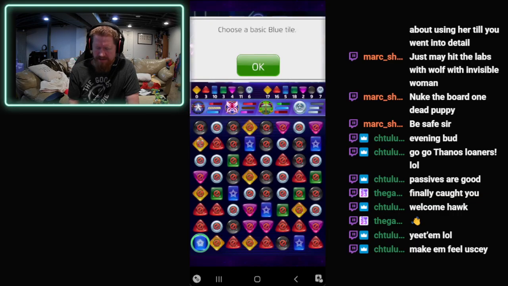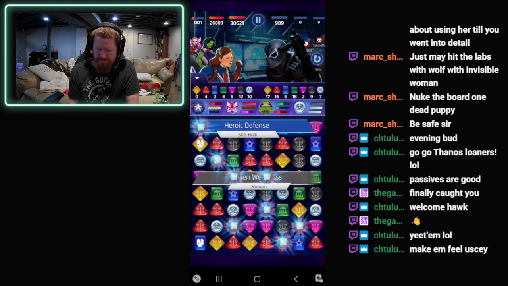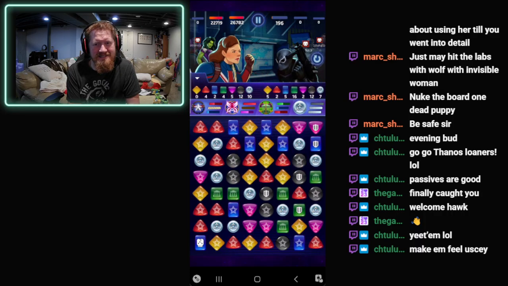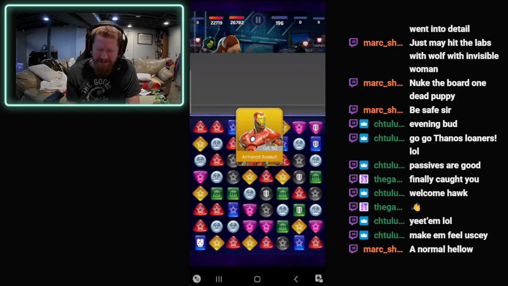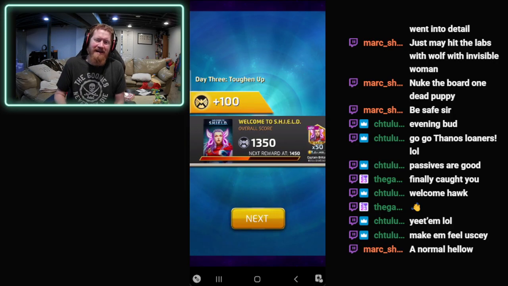Okay, throw out this defense again, even though we're not going to need it. I think the fight's over. Now we get one more shield out of this. Oh my lord. He came out swinging. You see this? Look at it. He's got 196 health and he's just throwing a tantrum. I should just kill him with one of these. Oh my god, this would kill him, wouldn't it? Armored Assault. For 324 damage. Tap.